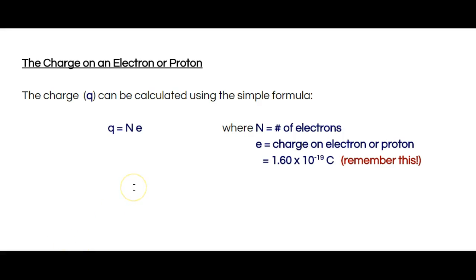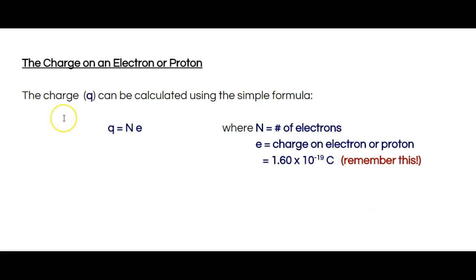So a scientist by the name of Millikan did this famous oil drop experiment, and he took a small oil drop and he suspended it between two parallel oppositely charged plates, and that allowed him to figure out what the charge is on an electron. So electrons and protons may have opposite electric charge in terms of positive versus negative, but they have the same value in terms of coulombs.